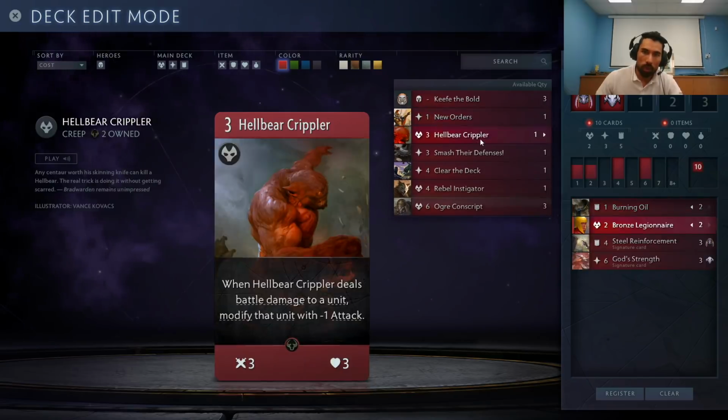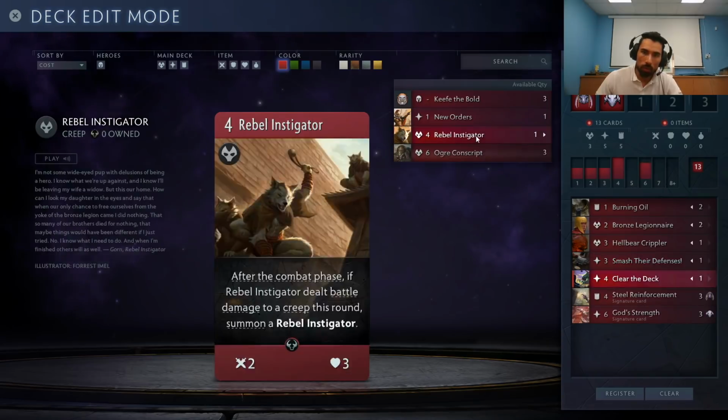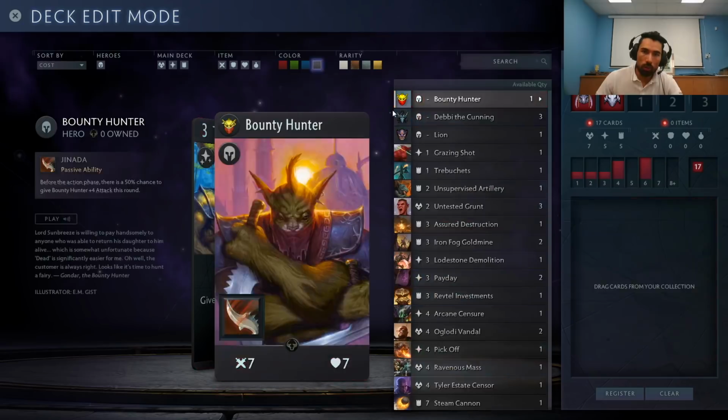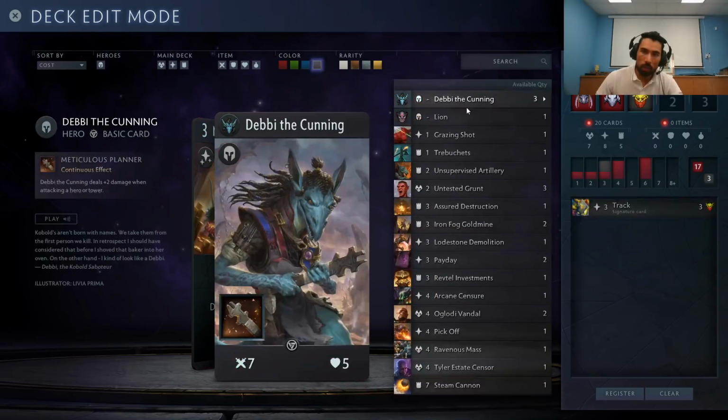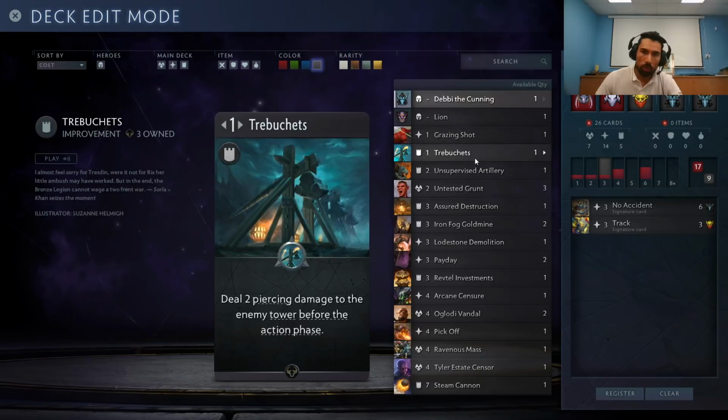We want to have these 2 red heroes. We want to fill that with this. Maybe Smash, maybe not. We can think about this. This, Ogre Conscript 3, that's sure. And then we go with black, and we already know what we are putting in. We're putting the black here, and we top it up with double Debbie. We also talked about this, so we don't need to think about it that much.